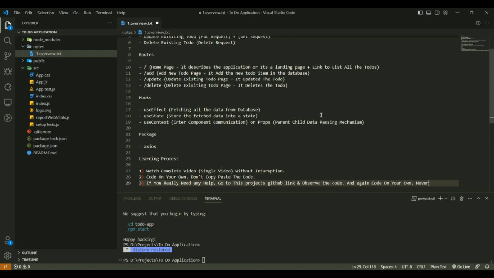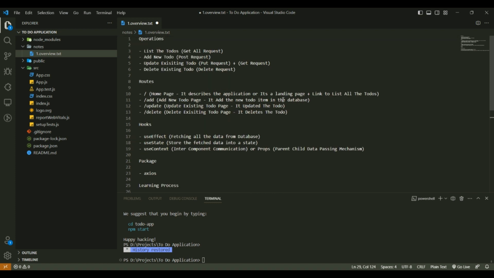Never copy. Please don't copy any code. If you want to use that same method or whatever, you just simply type it. Okay, but don't Control C, Control V. You are not going to do that. Okay, this is the thing you should be considering before designing any, what do we say, product.